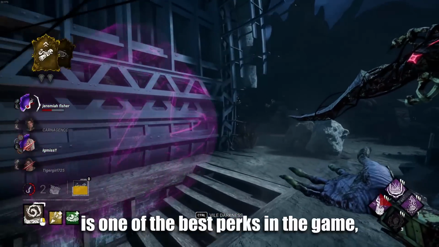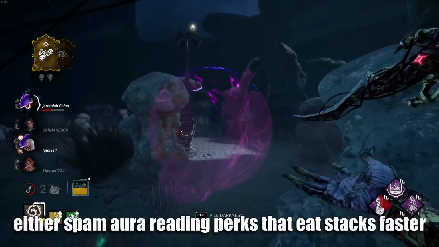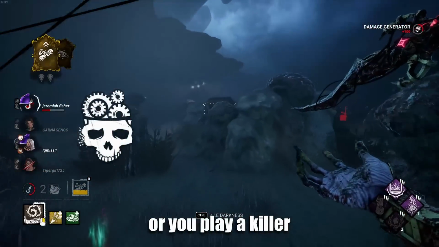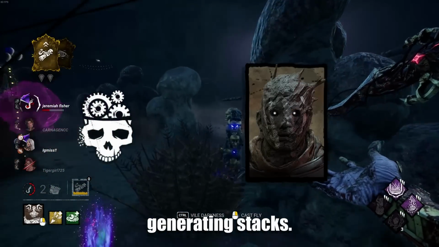Distortion as of now is one of the best perks in the game because the only way to counter it is to either spam aura reading perks that eat stacks faster than they can be replenished like with Gearhead, or you play a killer who can hide their terror radius or give them Oblivious so they're not in the terror radius generating stacks.